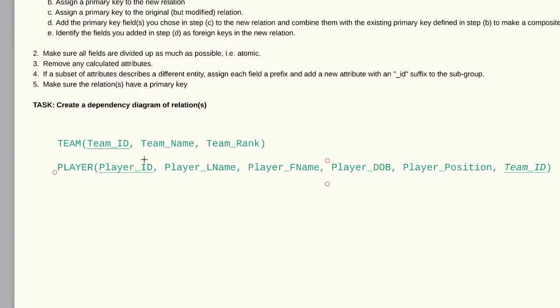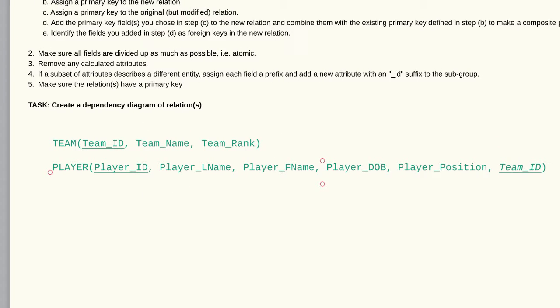So obviously we've got the team ID is unique for the team table, the player ID and team ID combined together are the primary key, which is something that we can do for now. Set it up this way for now, because the instructions told us to do this. So we have our primary keys for both tables.